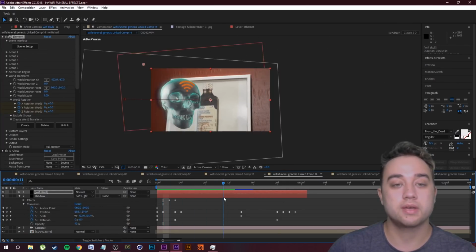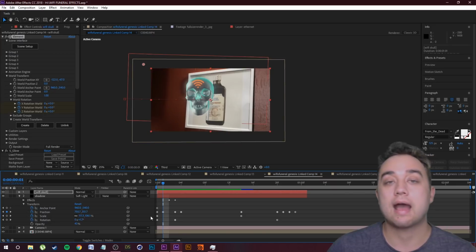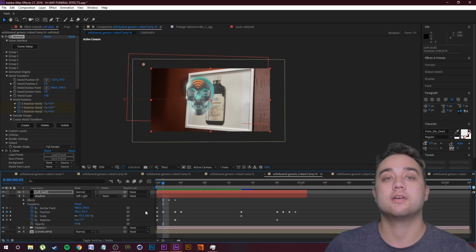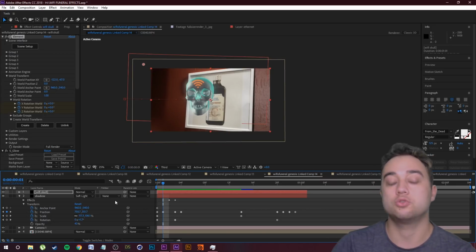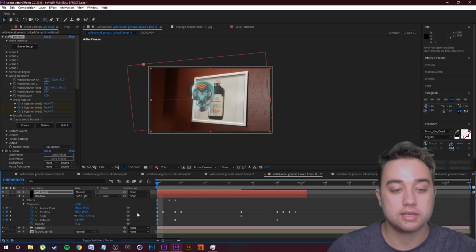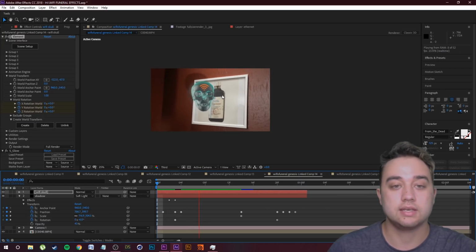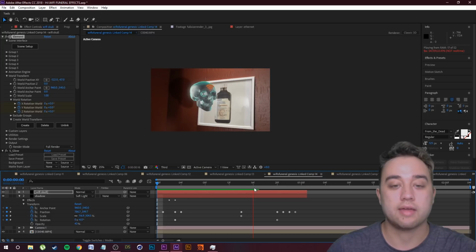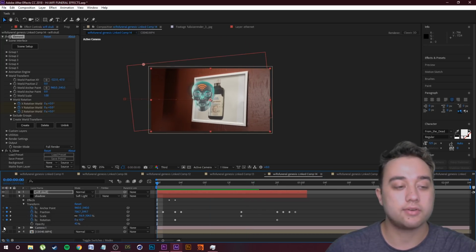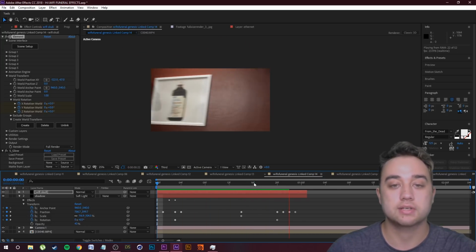Now for all the movement we got going on here, like I said, check out that video talking about how to create your own speed and movement. It's super useful because this is what it looks like normally if I don't have the camera on. As you can see, just a still shot pointing at the picture like that. So check out that video, and then here's what we got with the camera, it just kind of whips around.